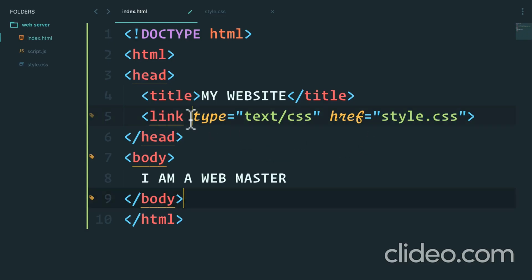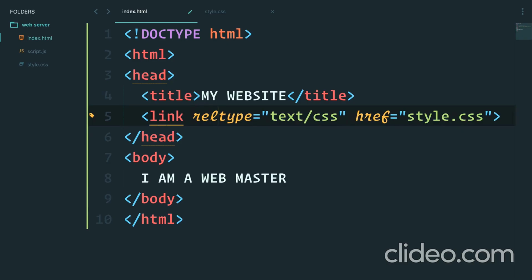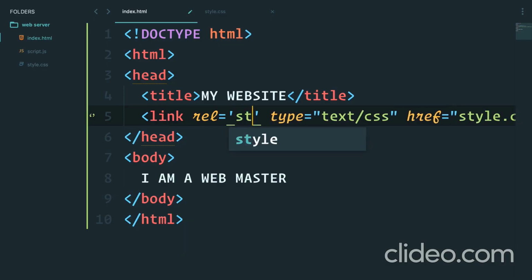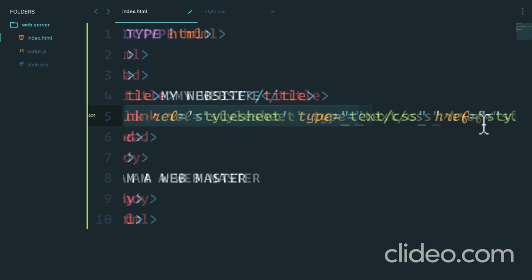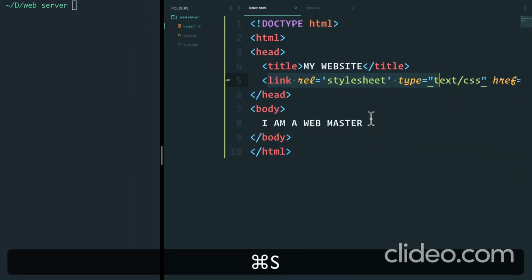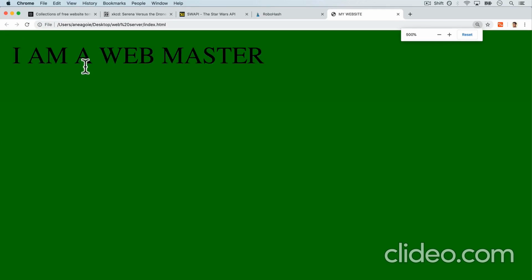And now, if you remember, we also had the relationship stylesheet that we need to include. I just removed it so that we can see what we're writing over here. So if we do stylesheet, and this is just a syntax that you have to get used to if you want to include a CSS file. If I save this and go back and refresh, hey, look at that. My ugly website, let's make it a little bit bigger. My ugly website with a green background color now has some style.